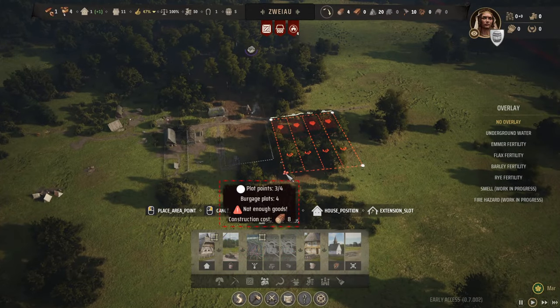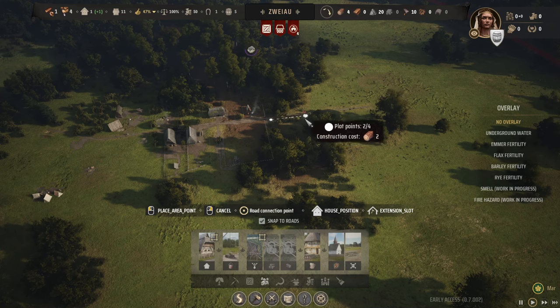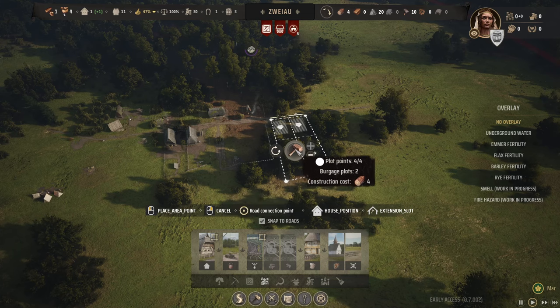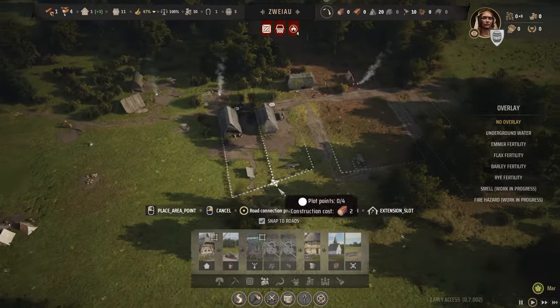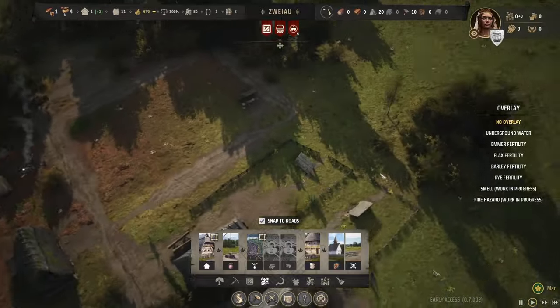Okay, but I don't have enough wood. How much wood do I have? I have 4 wood. Okay. Okay, so that's another 2. So that'll only leave 1 homeless family, I think, when we get those built.